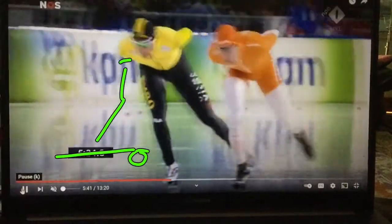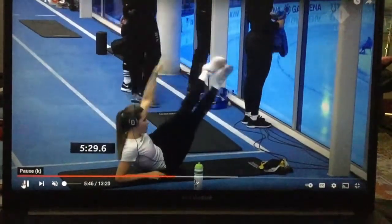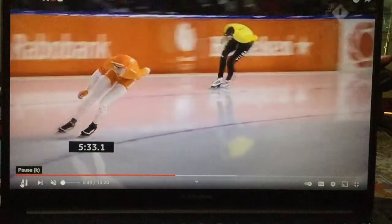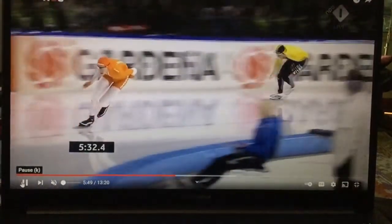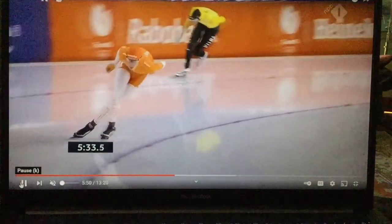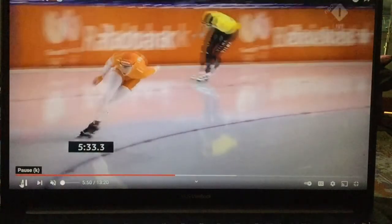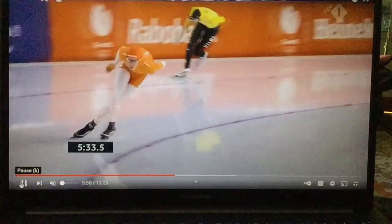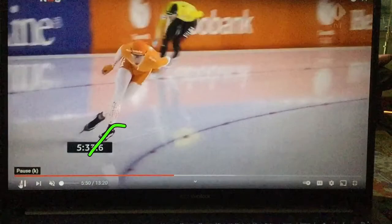Now I wanted to show you his turn, because it shows something very good, and it's early arm reversal. He's very early in his turns. His turns are like the diametric opposite of his straightaway. Very clean, and notice the drive forward. Really crushing that left right here. That enables him to get that right skate way in there. Really good angle.